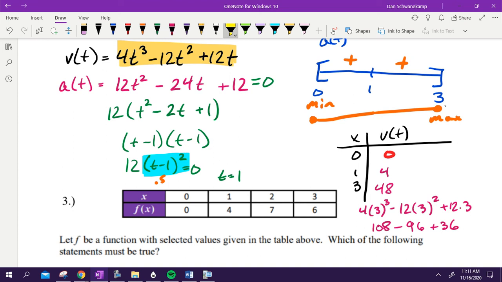You're good. Max and mins. This is the maximum value. When does it happen? At 3. This is the minimum value. When does it happen? At 0. Just pay attention to what they asked for. Questions there?